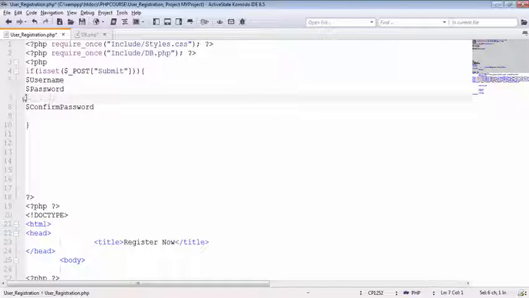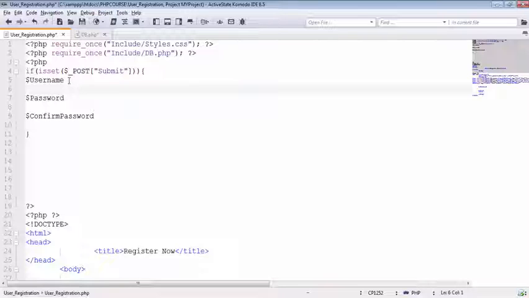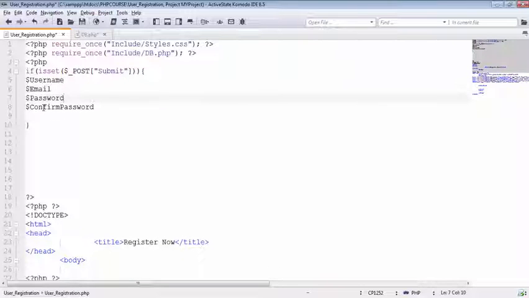Let's rearrange them. And we need to equate these variables with our super global of post that is going to help us to get our values from the user.